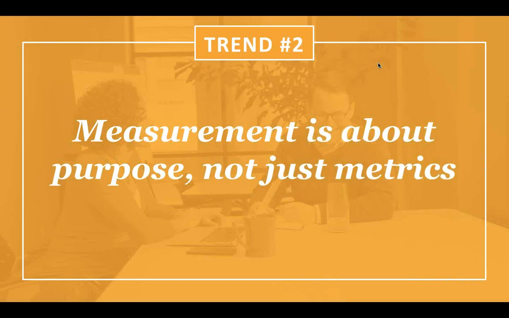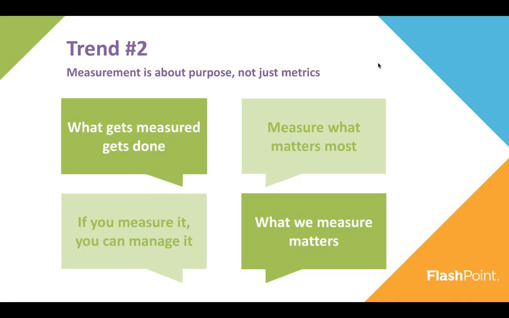Great. So the second trend we wanted to focus in on is measurement, right? And I think oftentimes when we think of measurement, we think that that's synonymous with the metrics that we may be using to gauge program success. What we wanted to highlight here is really the importance of clarity of purpose in measurement as well. So we know there are so many quotes about measurement that we've all seen and heard over the years, and the importance of being clear on purpose.